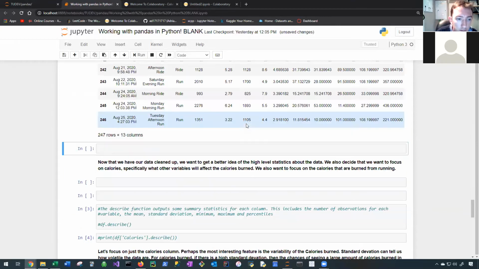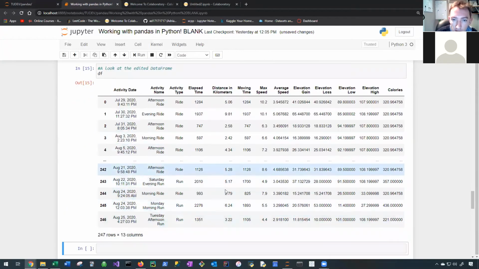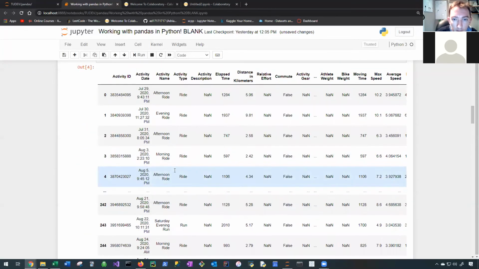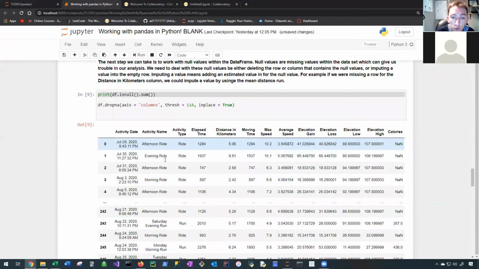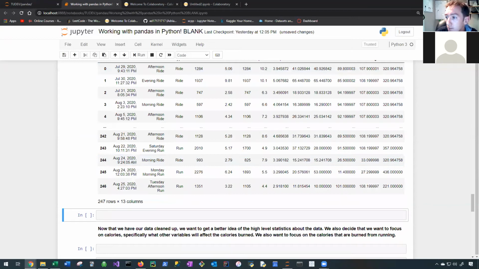I think there's one more edit we need, just another look at the data. So it looks a lot better than where we initially started, where we had all these NA columns and a bunch of different columns that are not useful. Now we have the columns that we just want to focus on. Great. All right, let's move on to the next thing.